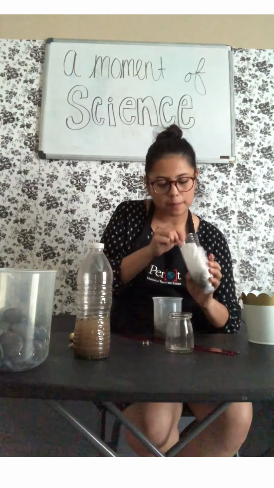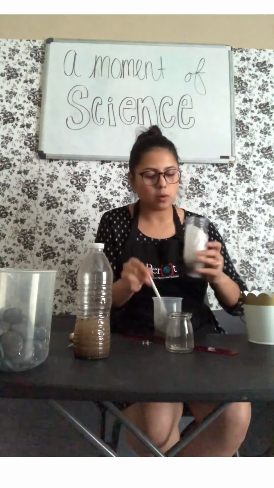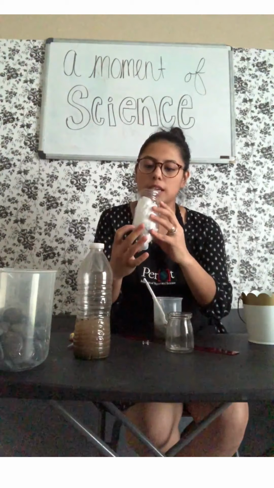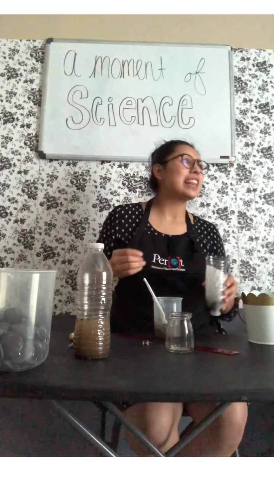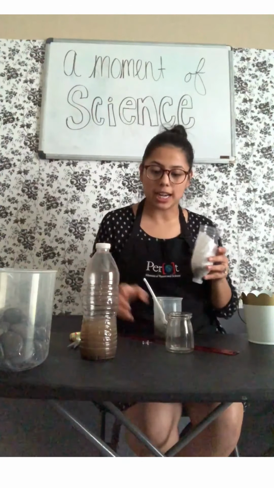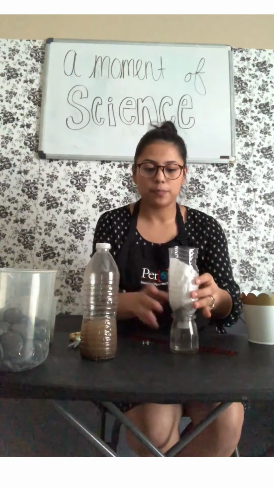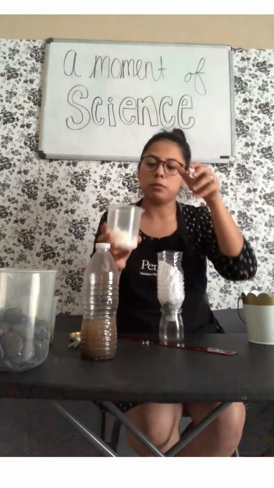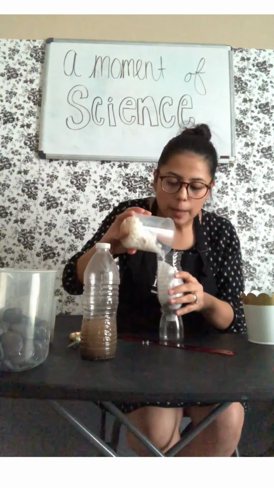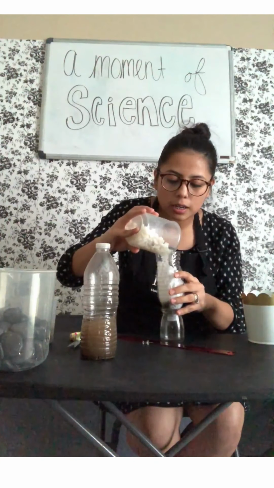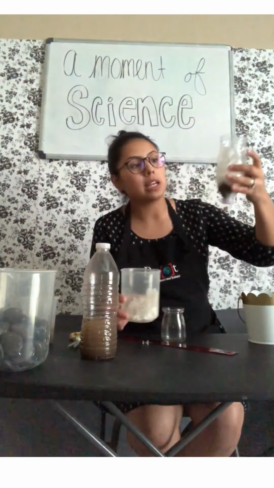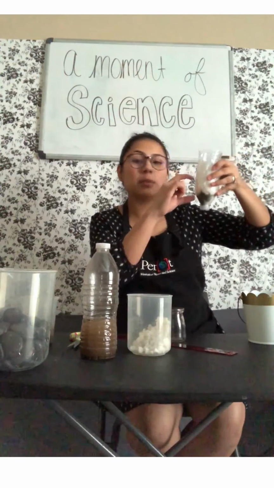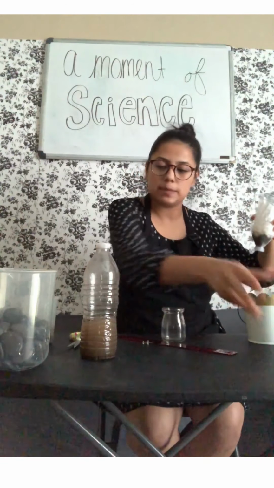All right. Put that in there. Perfect. So my soil is now in there. I would show you, but it's kind of falling a little bit. All right. The next thing that I will do is I'll put our next level, and that will be our pebbles. Just put those in there, and that'll be a layer. So again, you can be an inch, it can be 2 inches, it's up to your preference.